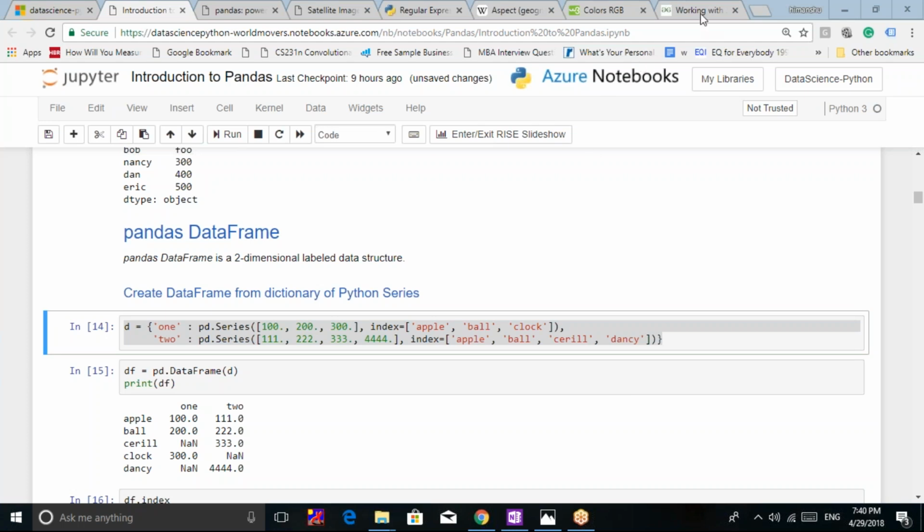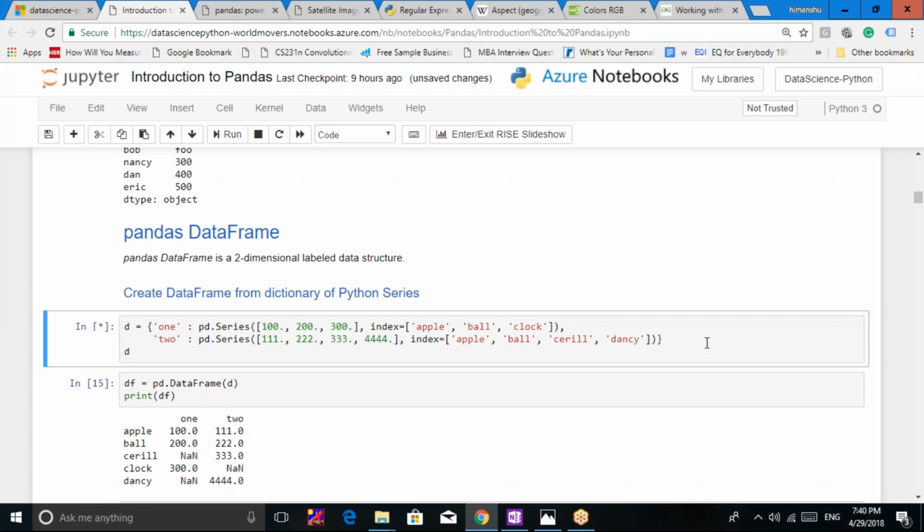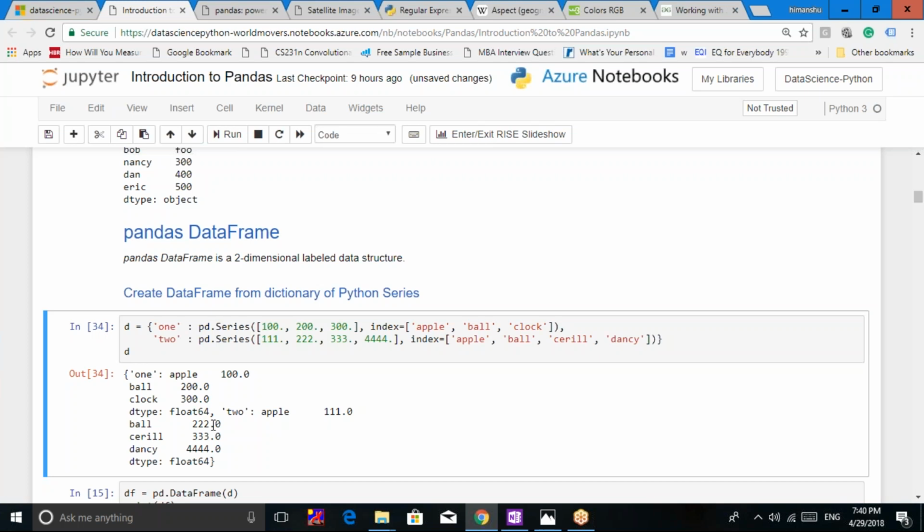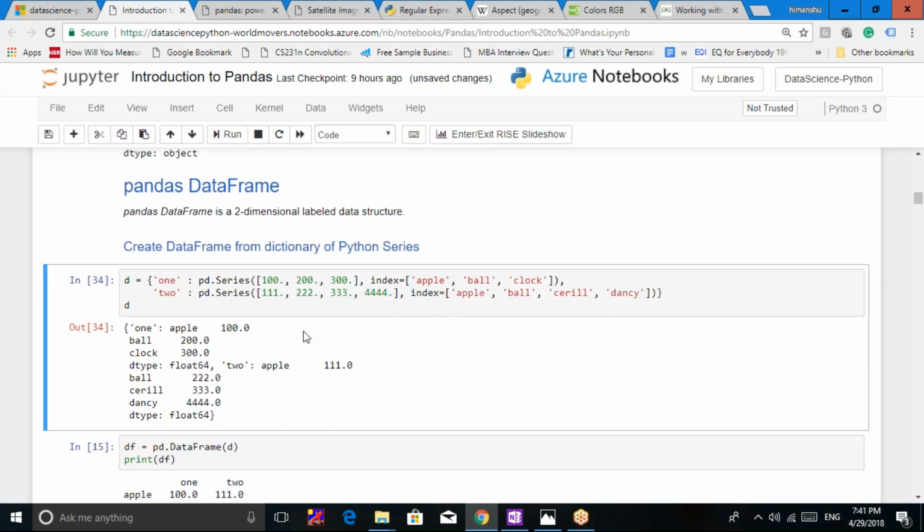So use this code to create this D. So now D is a dictionary. If you want, you can print it. It will show like this. Now if you see here, for those which have index, just a second, 1 apple 100. Okay, now leave it. We'll see in the data frame. Do this quickly.